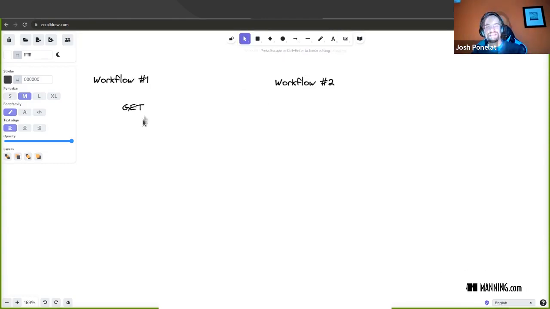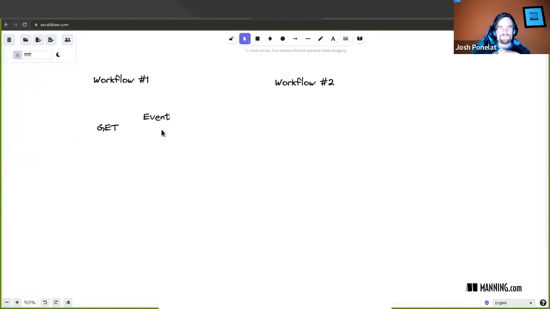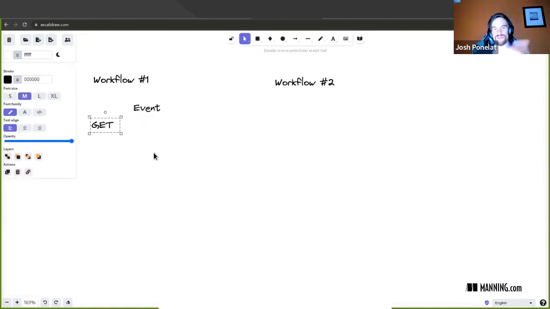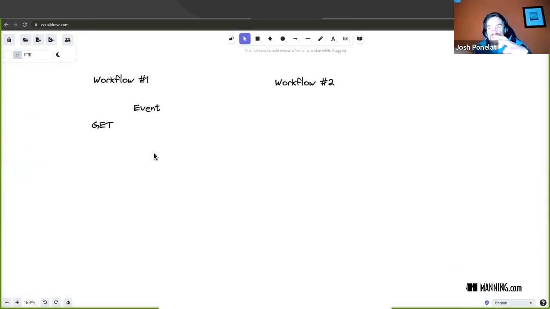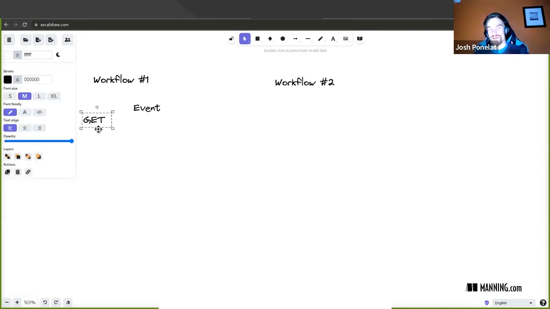We're going to say get, and what are we getting? Well, we're going to create this resource, this thing that we can do stuff with, and we're going to say it's an event. So the first thing we would do is get this event and mess around in the browser, and finally update it and send it back to the server. And the best method for that in HTTP would be put. A put is a replace or an idempotent operation, if we want to be a little specific.